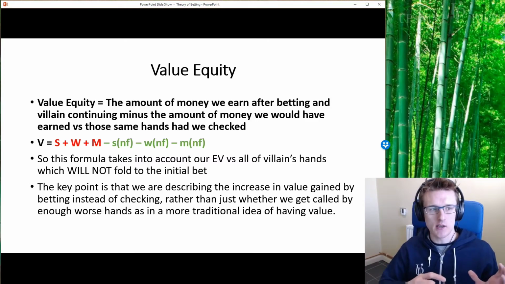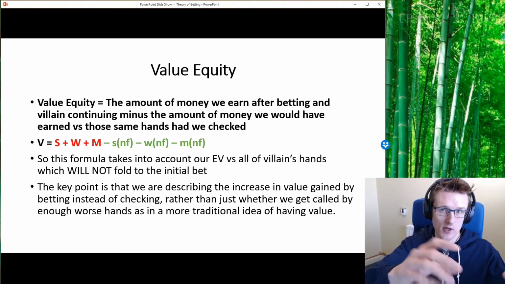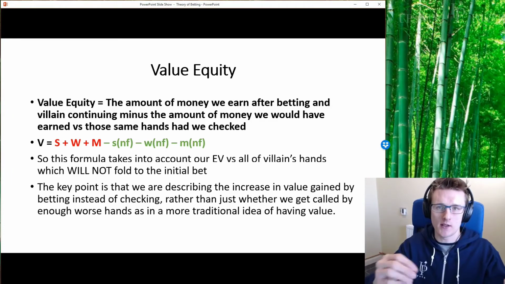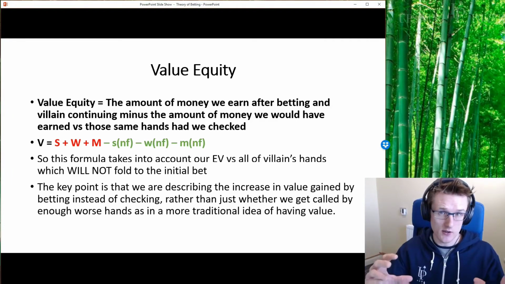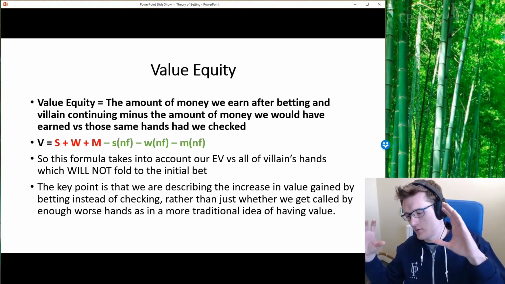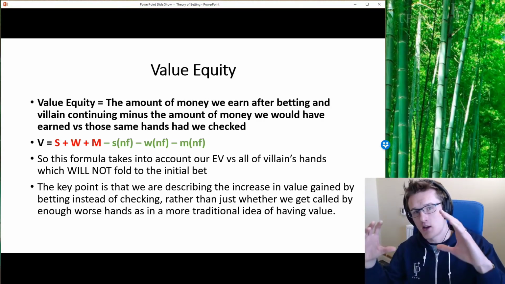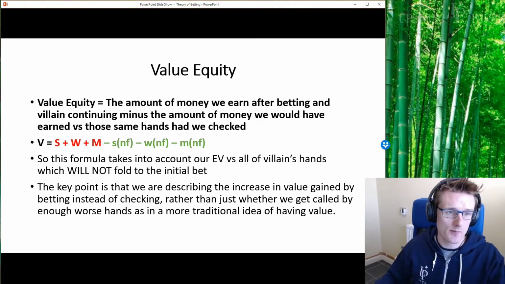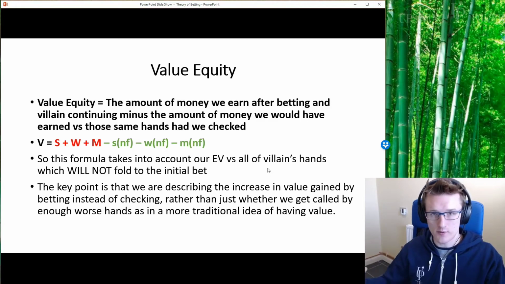So we're essentially comparing here the EV of betting our hand versus the set of hands that villain continues versus our bet, and then the EV of checking our hand versus those same set of hands, and we're calling this value equity. So this formula takes into account our EV versus all of villain's hands which will not fold to our initial bet.